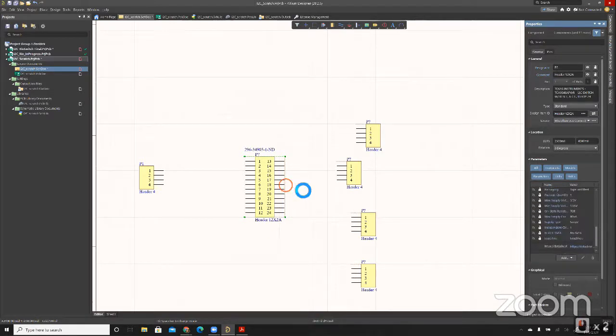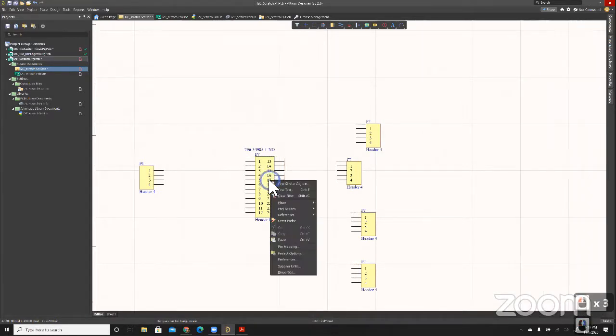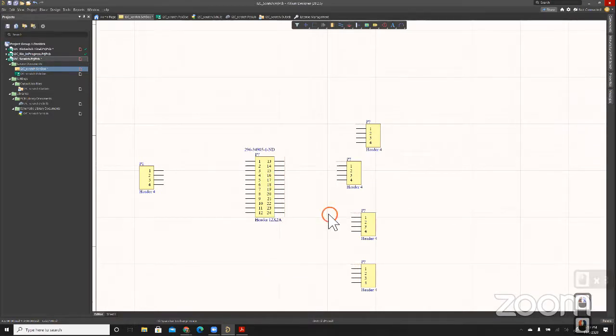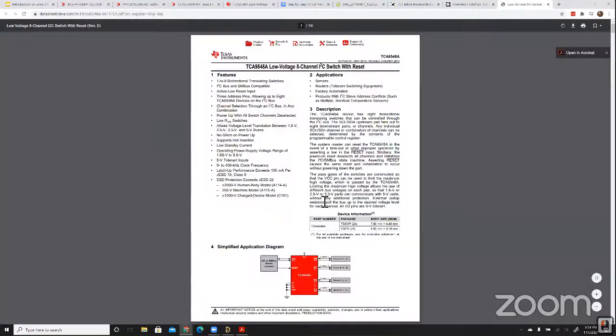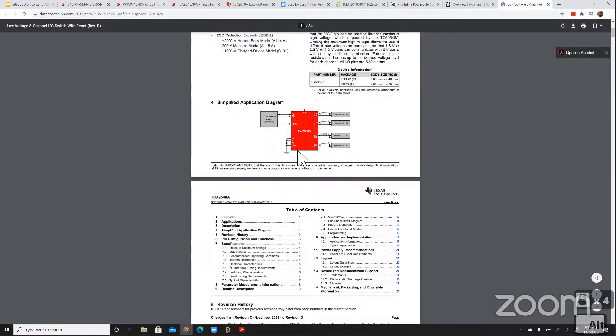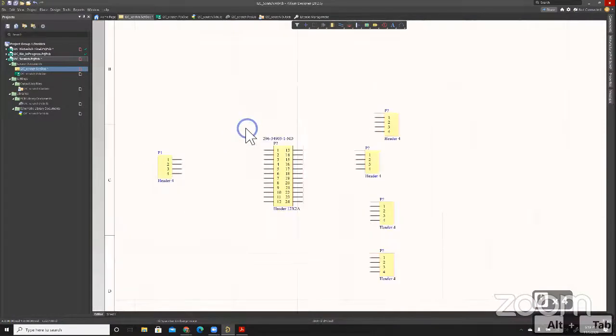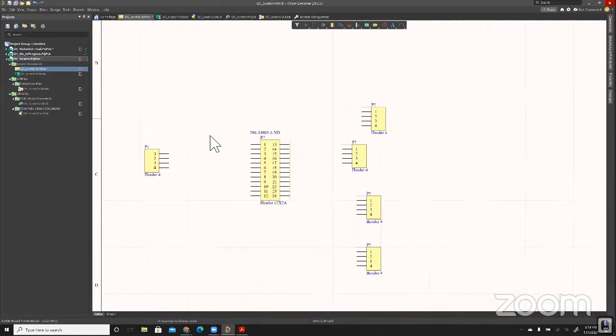That can be really useful. In particular, the thing that I really like about it is that now when I right click and go references, it's got a data sheet link. So straight from the Altium schematic, you can right click and open up a link to the data sheet. That is immensely useful in a number of different instances. So you'd want to go and do that for all of the different parts here. You might need to add some resistors or capacitors and different things like that. And that's a little bit outside of the scope of this.